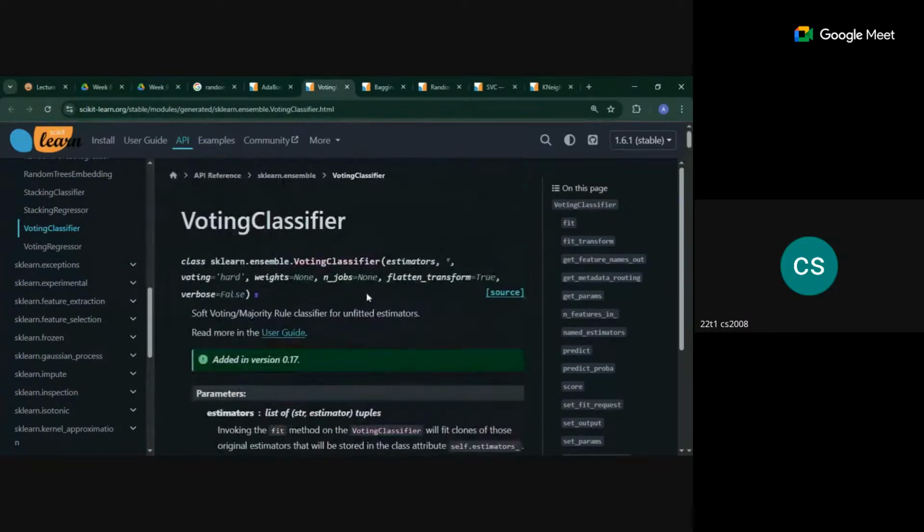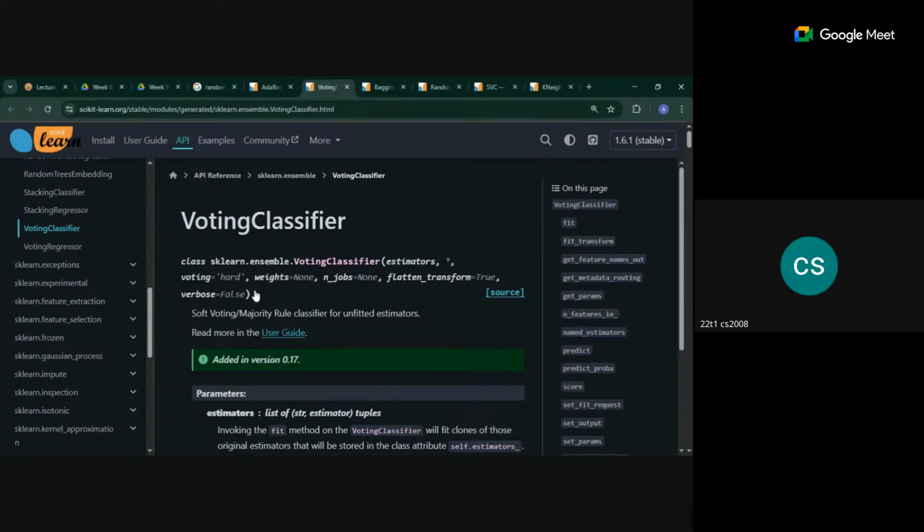As I mentioned, these three things you don't need to focus on so much for this particular test as such. However, these three parts are important: how it takes in the estimators, what is the type of voting it takes, and what are the weights that are given. So for example, in the case of hard voting, it is simply a majority value directly. If I take a classification problem with say 5 models, and let's say it's binary classification, if 3 models predict one class and 2 models predict the other, with weights being none, it takes the majority. Since 3 models say class 0, that is what will end up being predicted.